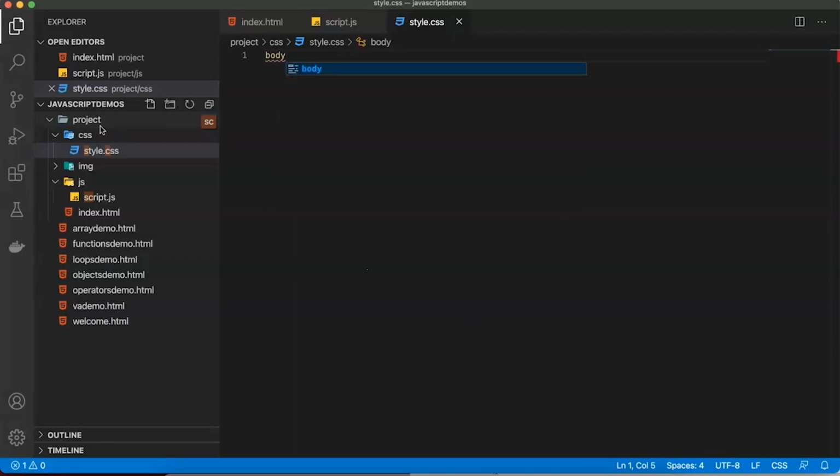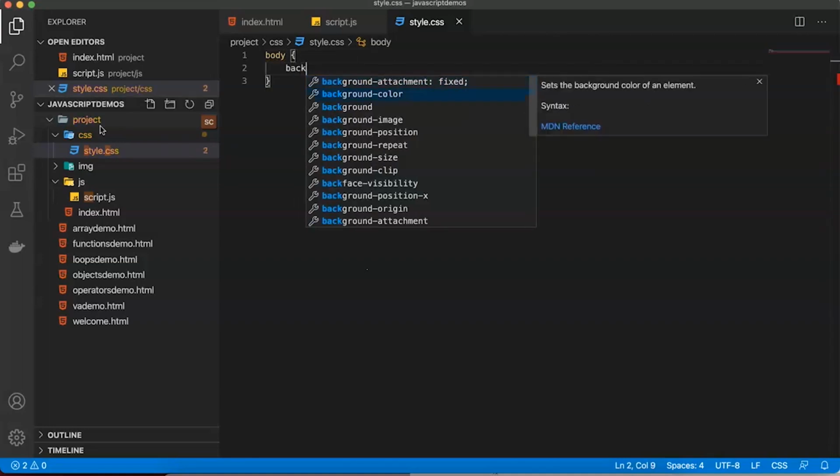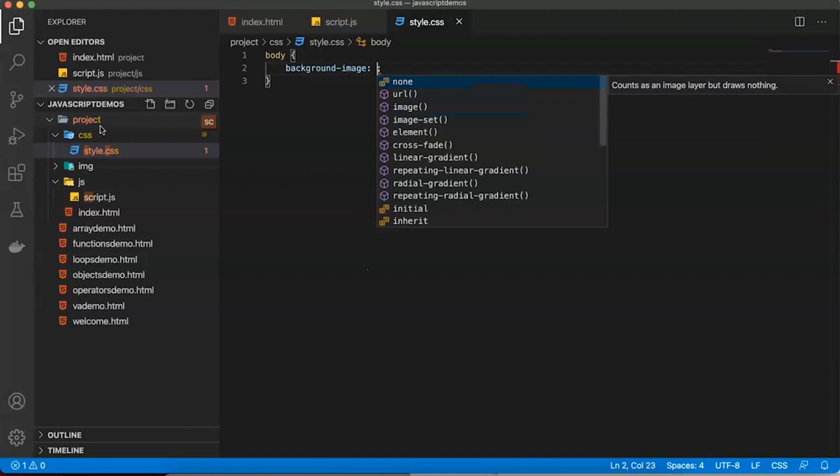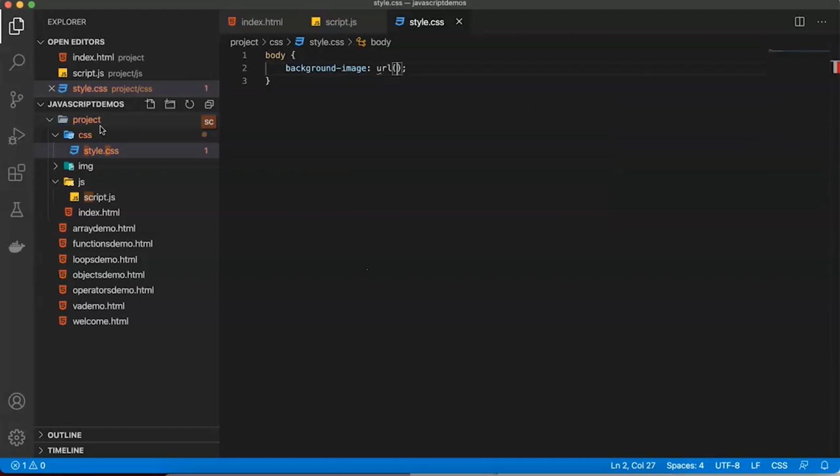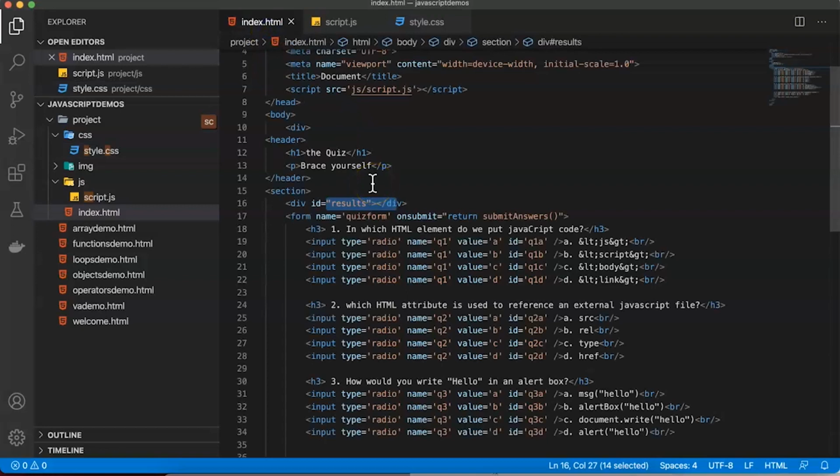So I just say body, and after this body, we say background image. And which background image am I selecting? I say URL, and in this URL, I'm taking under this img folder, and the file name is img2.jpg.